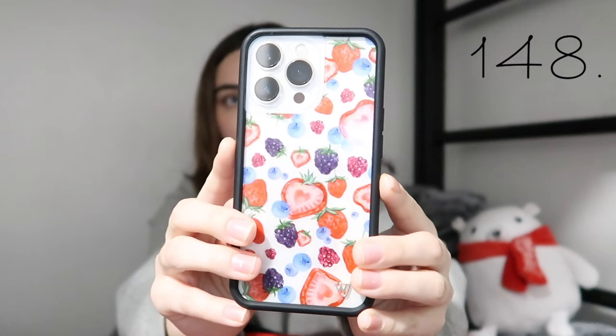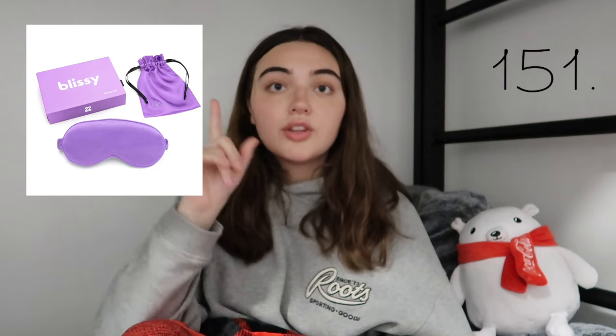Last but not least before Poshmark is miscellaneous. Casetify cases or Wildflower cases. Dryer balls — little wool balls you add to the dryer to help clothes dry better. True Earth laundry sheets — thin sheets you rip up and put in the wash. A silk or weighted sleeping eye mask. Jellycat stuffed animals — I got John the chocolate croissant one, they're super cute. Ankle weights for in-room workouts. A Pilates set, Moleskine notebooks, a matcha kit, Keurig, espresso machine, milk frother and hand milk frother. The Eva NYC hairbrush dryer — like a Revlon brush but a different brand. Dyson Airwrap if you want to splurge. A wet brush, Lego sets.